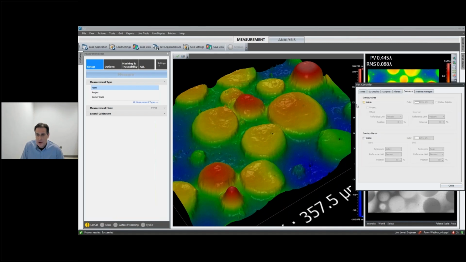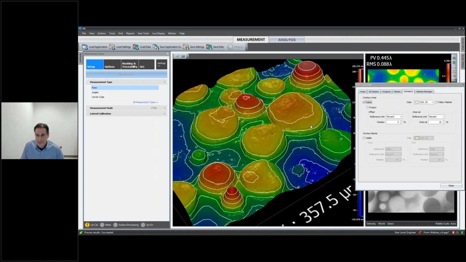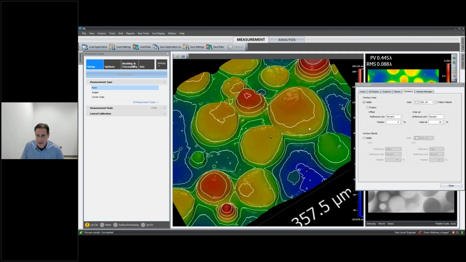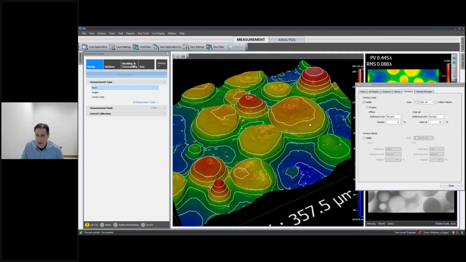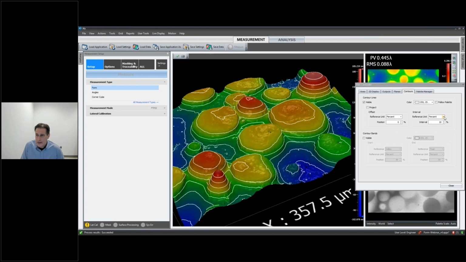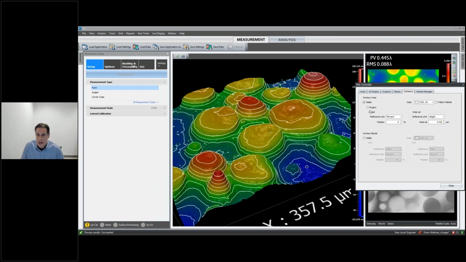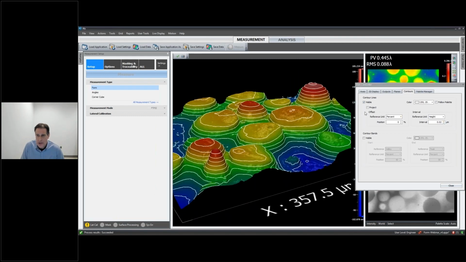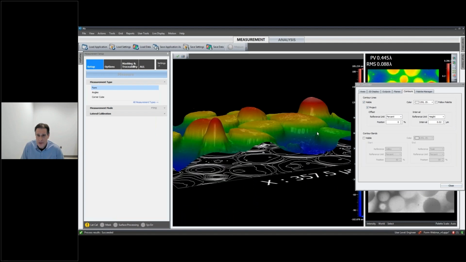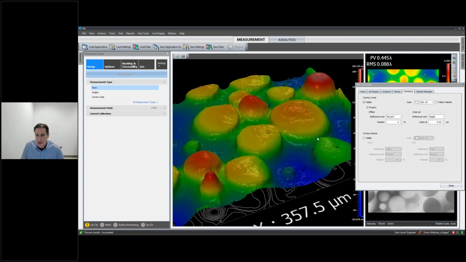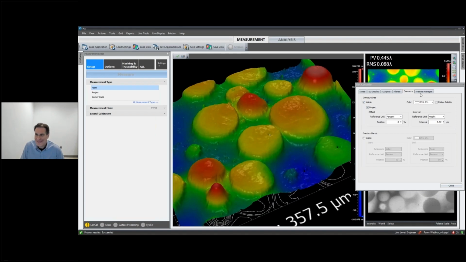There also is the option for contour lines, which can be controlled either as a percentage of the overall data height, or as an absolute value for height, depending on what makes sense for your data. There's even an option to show that as a projection underneath. So there are different options to let you show your data the way you would like.